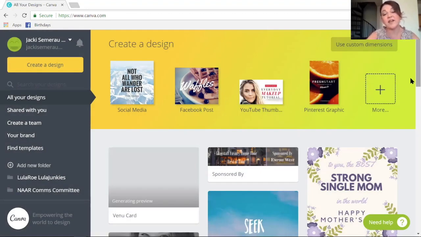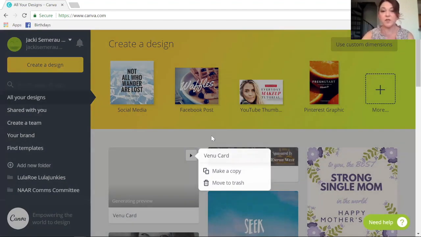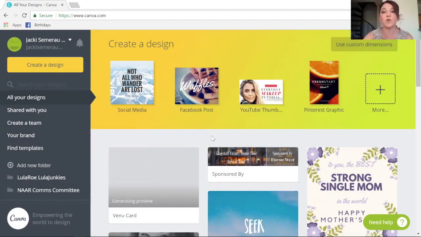But today what I thought I would show you is I am in the process of creating a fancy-schmancy card for one of the communities that I have several listings in as a realtor. And the solution that I want to send out, I'd like to create a flat card and send that out to everybody who lives in that community that just showcases the different listings that I've had and invites them to give me a call if they're thinking about buying or selling in that community. So let's go ahead and pull that up. Now, actually, I'm not going to pull that up yet. I'm going to show you right from the start what you can do.